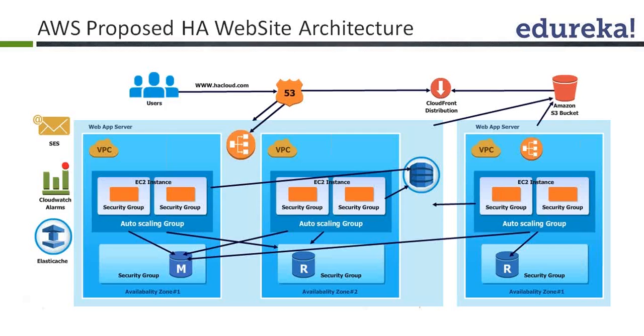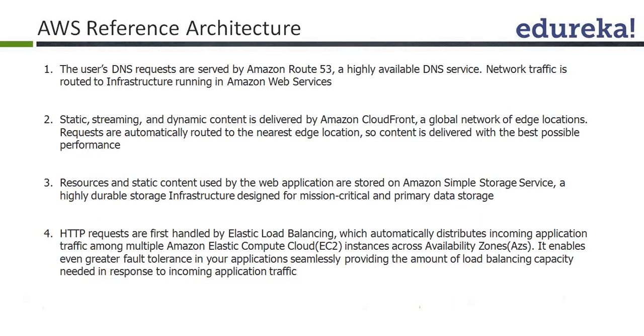You would have a load balancer. You would have CloudFront for the static content distribution. You can use Amazon's email service for the mailing. You can use CloudWatch for the monitoring. You can use the caching service of Amazon. So you can do multiple things here as per the requirements. This is how the highly available architecture of Amazon would look like. You can also use the NoSQL database called DynamoDB for some caching purpose.